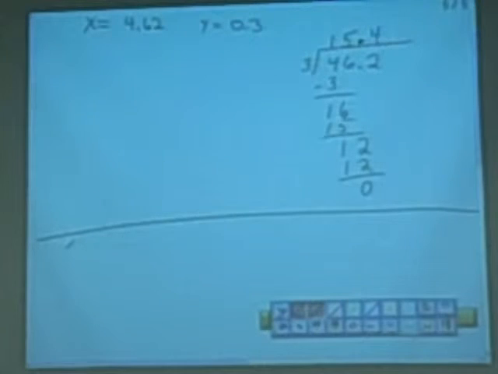Now let's say that we wanted to convert our fraction to a decimal. We want to convert 7 over 15 to a decimal. Now, with fractions, there's a couple things that can happen here. One, the decimal can terminate like it did on the last problem, or it can repeat. If you have a repeating decimal, you have to put a bar over it, and that shows that it repeats.